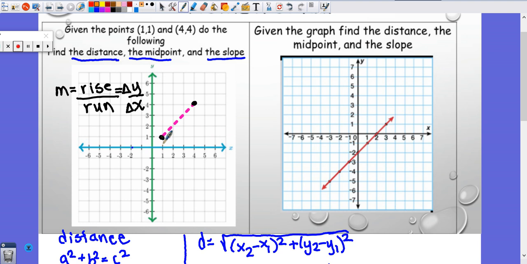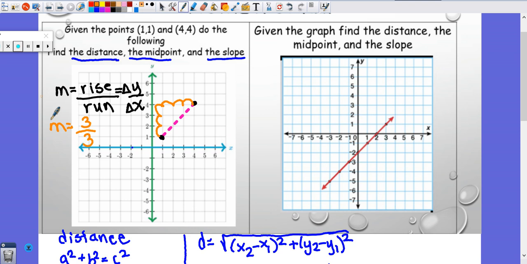If I start at the one to the right, if the slope is positive, then what I do is I'm just going to count how far did I rise and how far did I run. And then the direction tells you whether you go negative or positive. So since I need to go up to get to this other point, then I'm going to go up 1, 2, 3. So my rise is up 3, and up means positive. And then here I need to run over to get to this point, and since I'm going to the right, it's going to be positive. So I'm going to go 1, 2, 3. I run to the right 3.